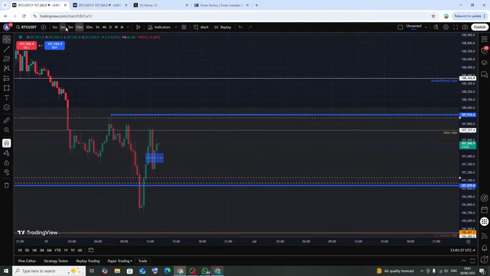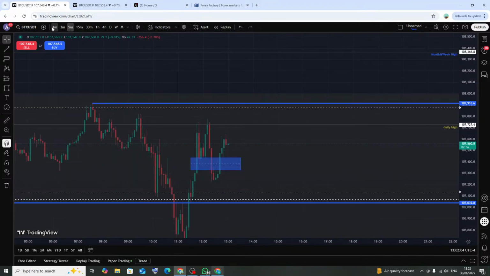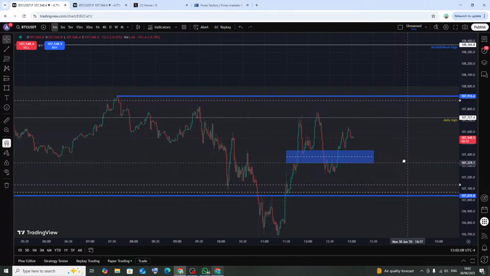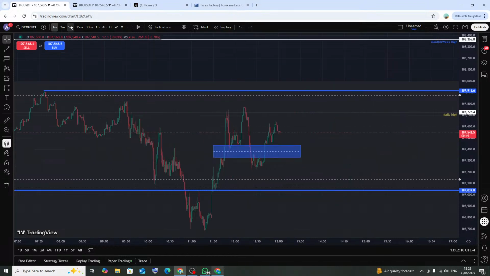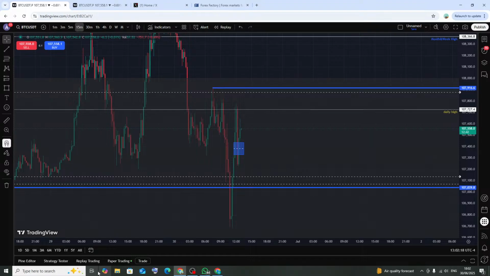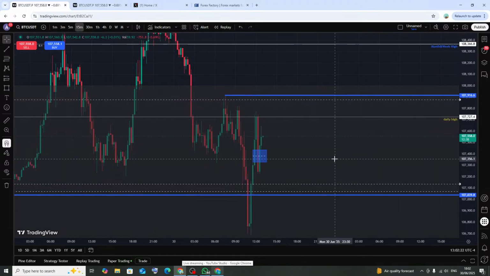On the 1 minute time frame things are very choppy right now, but that's why it is very important to keep an eye on the 5 minute time frame as well. How is the 5 minute time frame doing right now, how is the 15-minute time frame doing right now? These are quite important levels. Yes, you remain on the 1 minute time frame most of the time, but 5 and 15 are very important as well. And this is the 15-minute time frame gap, with all of those highs.